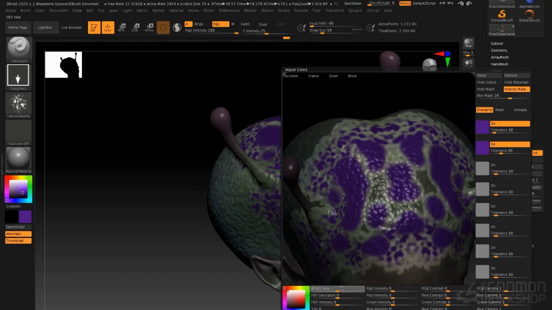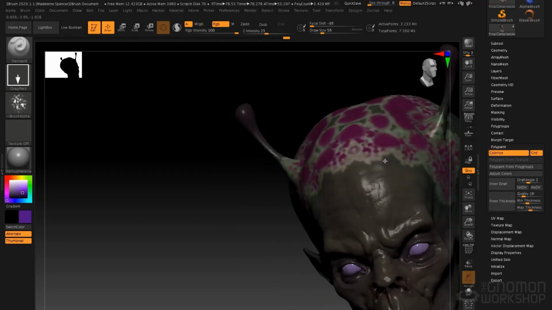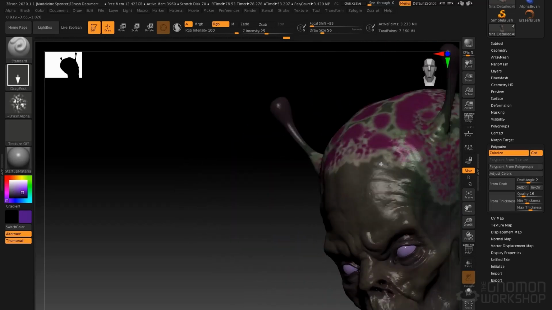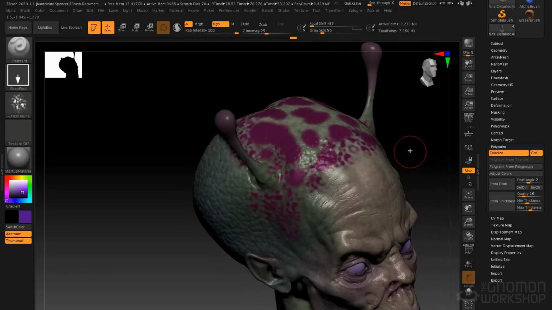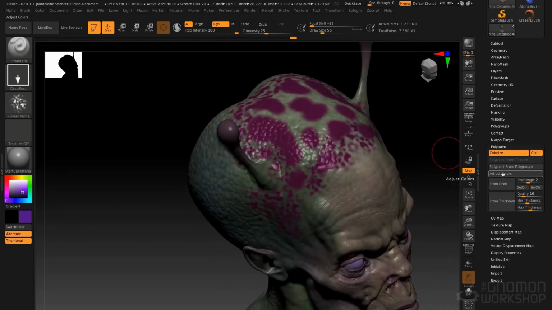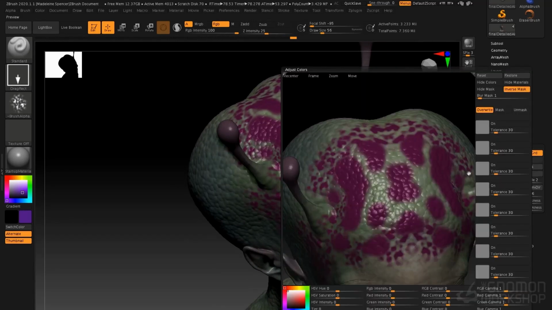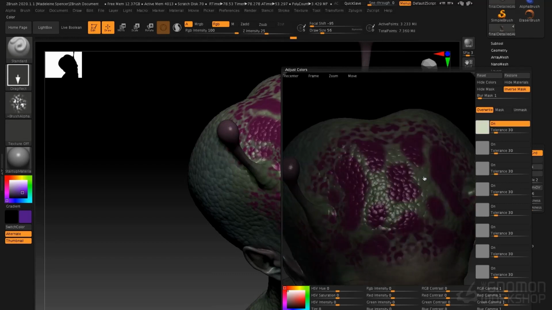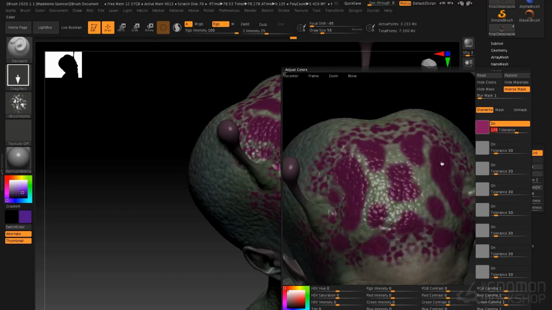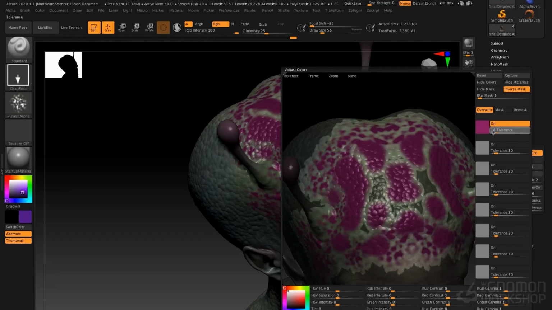Okay, now I'm going to adjust my hue. Click OK. And there you see that that adjusts just that poly paint that was in that layer. If I clear my mask, you see the effect that we get. I can go back to Adjust Poly Paint. And let's go ahead and maybe select green this time. Let's adjust our tolerance on here. Tell you what, let's just grab this and adjust our tolerance. There we go.